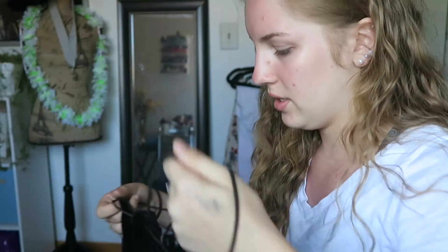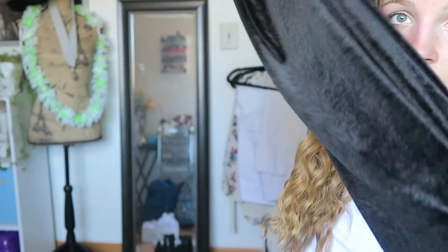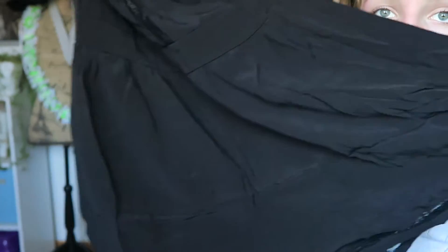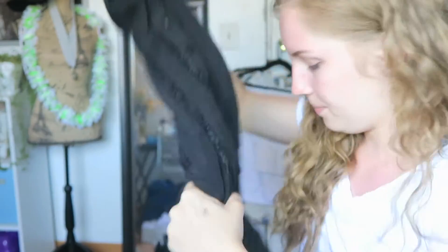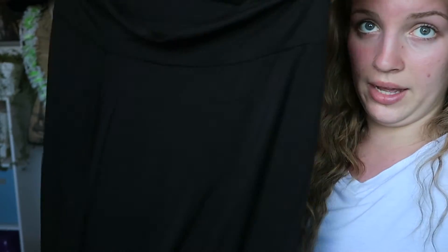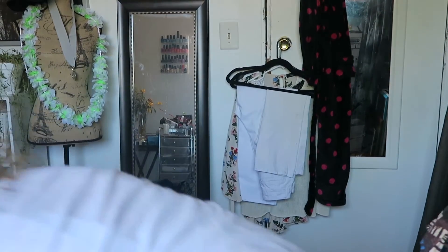Then my mom got me this one, which I would have to wear with tights and a cardigan. It's a suede material and really strappy, so I'd need to wear that with a cardigan and tights. She also got me this one which is super cute — I could even wear it with a long sleeve under it. Oh wait, these are shorts, so it's not a dress, it's a romper, but super cute with a little collar. And then the last thing was this maxi skirt — just a plain black skirt.